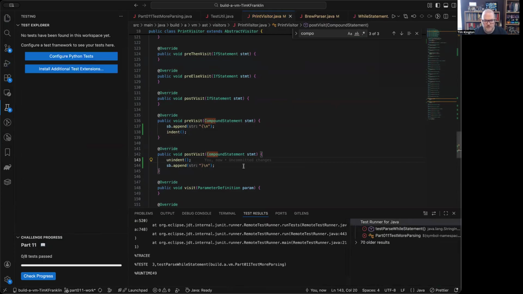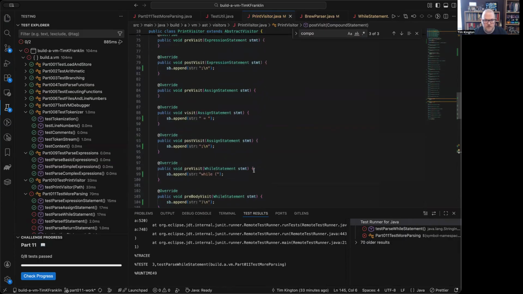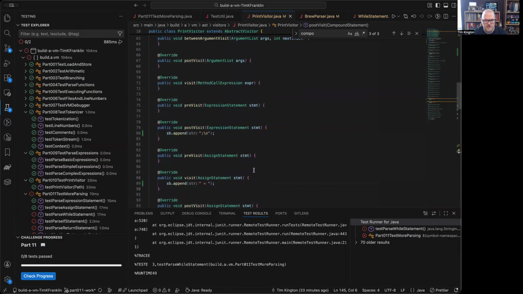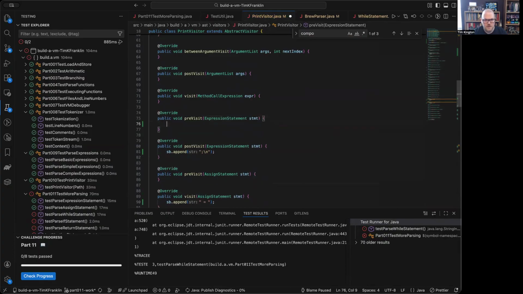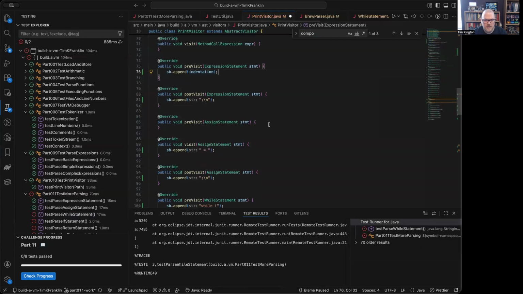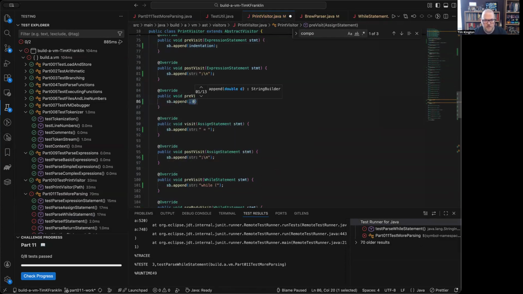Okay, so that actually just managed the indentation, but we're not using it yet, right? So now all of our statements need to be indented using that. So before an expression statement, we need to append our current indentation. And before an assign statement, we need to append the current indentation.